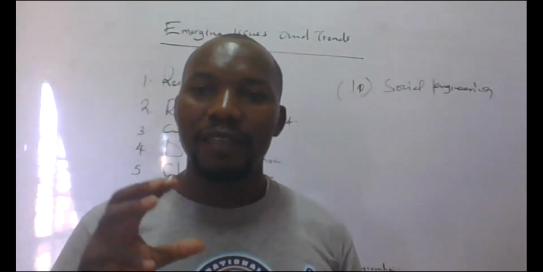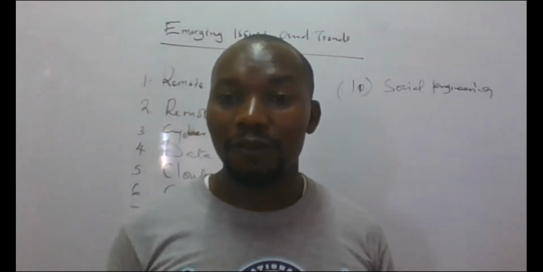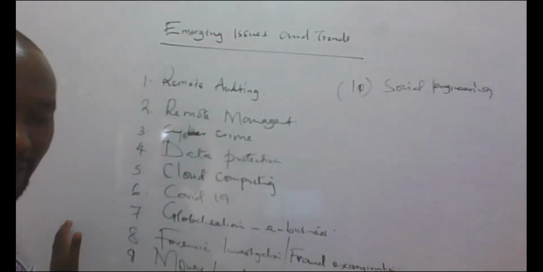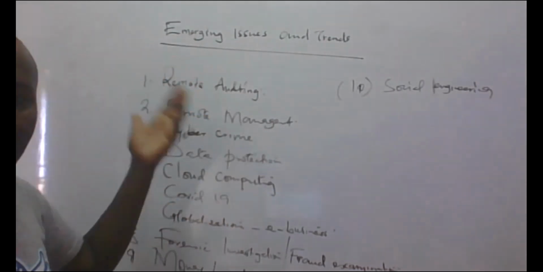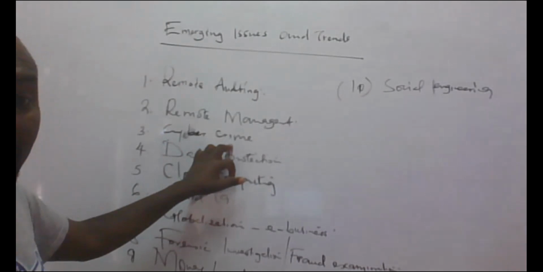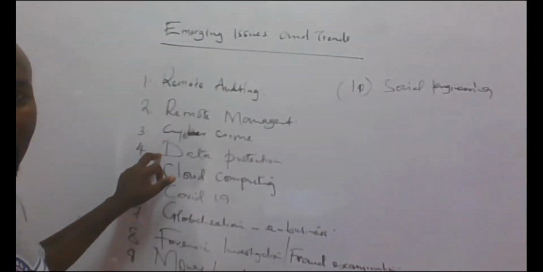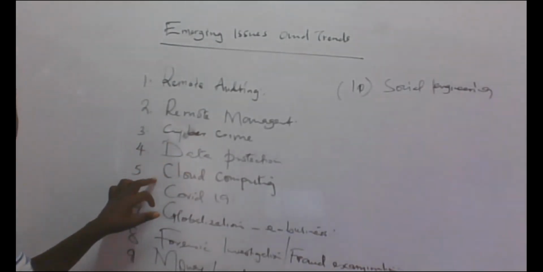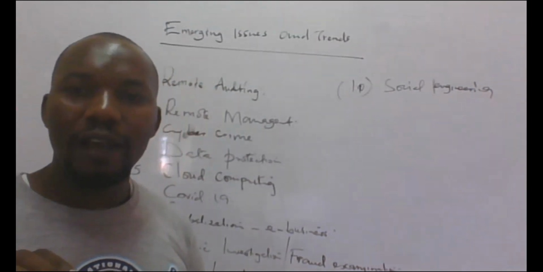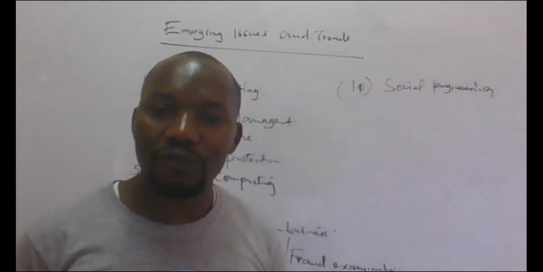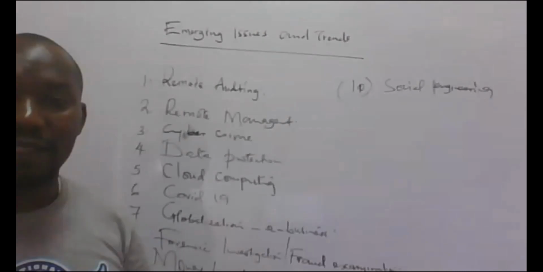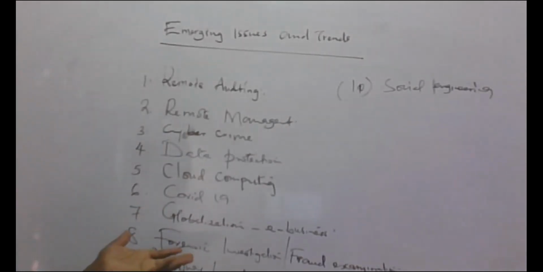So what we basically do, you need to be very active in terms of what is going on around your environment. These are some of the things that are going on currently that might come in exam. We have remote auditing; those are challenges that have come with COVID-19. We have remote working or management where people work at home. Then cyber crime that has increased of late. We have the Data Protection Act that has been passed in Parliament, so we have issues to do with data. Then cloud computing and its challenges, where for example we have QuickBooks online. You can transact here, and your colleague from the other side can also post, even from where you are, remotely. Then we also have the challenges that come with COVID-19.